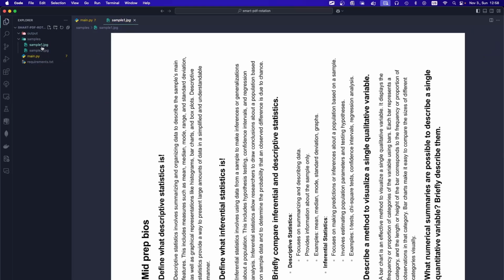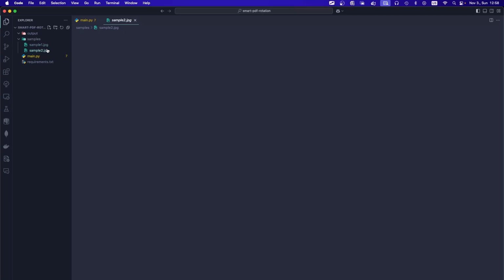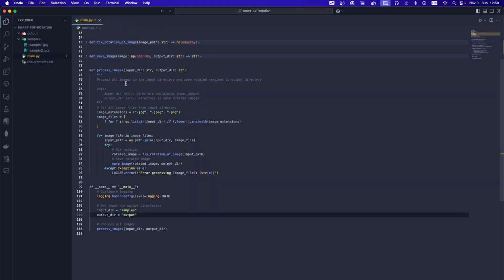So just to remember, we have these two images. We can have more, but this is what I have right now. So we expect that after the script runs, we will get the fixed images. By fixed, I mean fixed rotation, so we will be able to read those images vertically or in portrait mode with no issues.